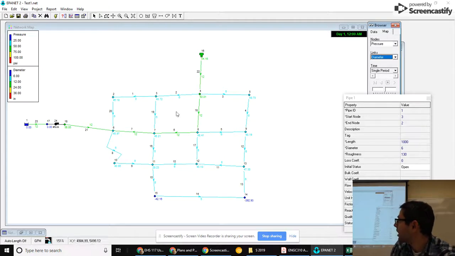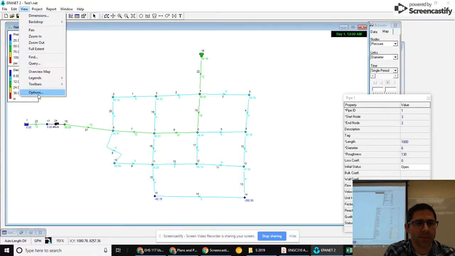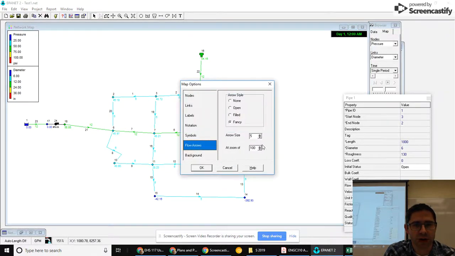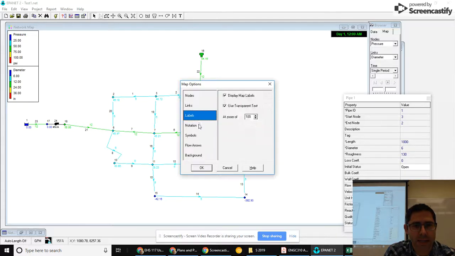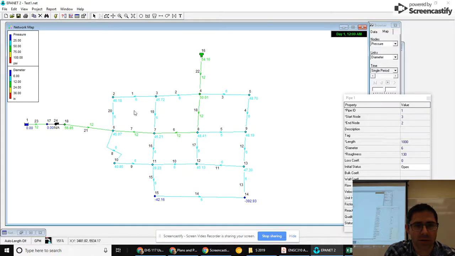Please try to not have things be in yellow when you print them, or I can't really see what they say. So you're going to have to change your color so that there's no yellow. Light blue I can usually make out. You can also change the size of these things. If you go back to the view options, I can change my font size of, say, my nodes to be more visible.